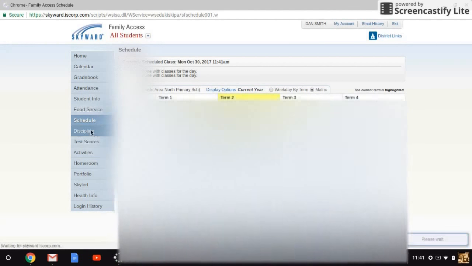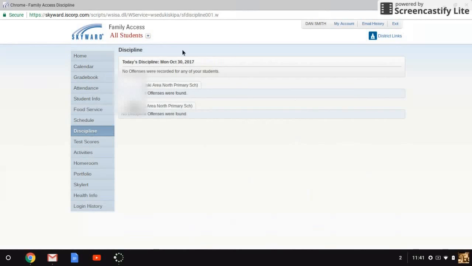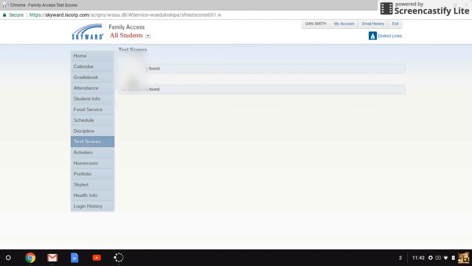I can go into the discipline area and see if there were any discipline offenses, what happened, and some more details about that discipline offense. The test scores area is about things that are standardized tests. These are the items that will follow students as they move through the grades and will become part of their permanent transcript.